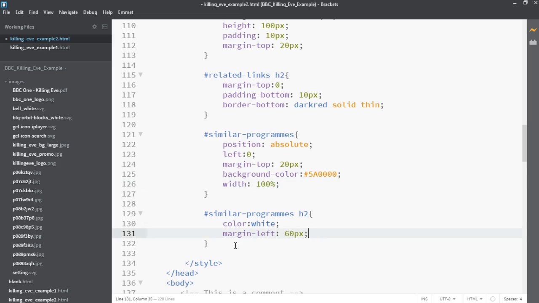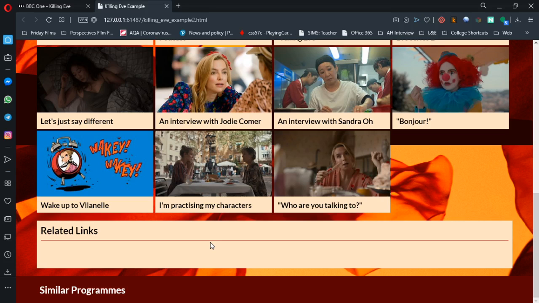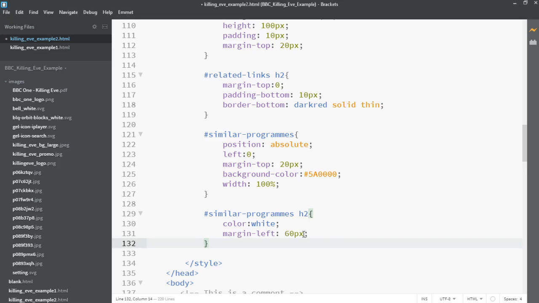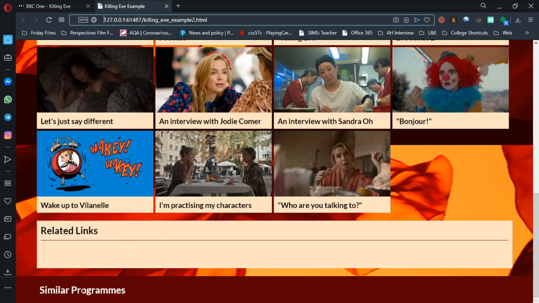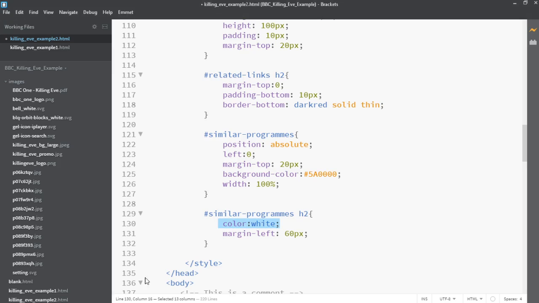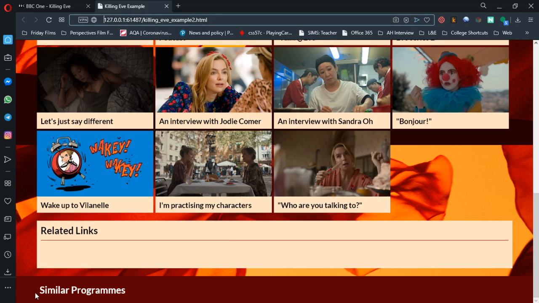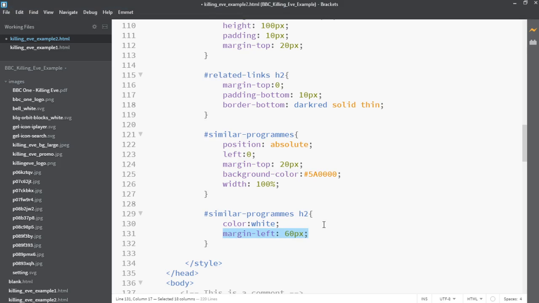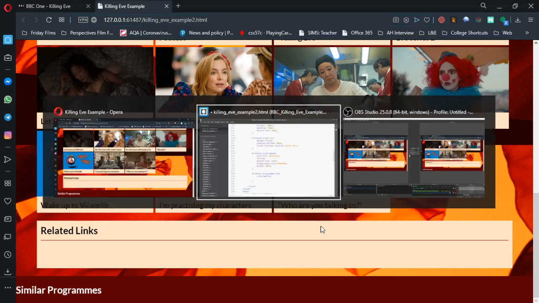Some areas you might not be able to manage it, but it's better if you've got that, because then your page is a little bit more responsive to resizing. And then we've got the colour of the text. You can see there it's white. It doesn't actually look that white because of the red colour in the background, which is interesting. Perception of colour. And then we've got the margin left, just to push that in a little bit, otherwise it's right across there.